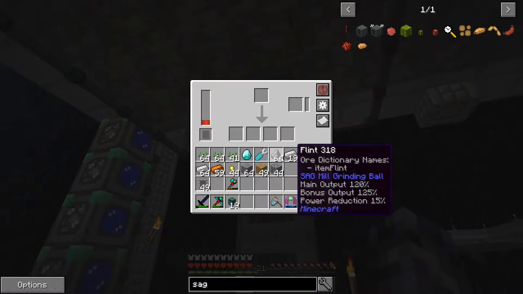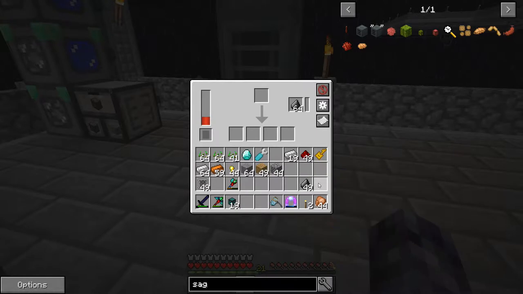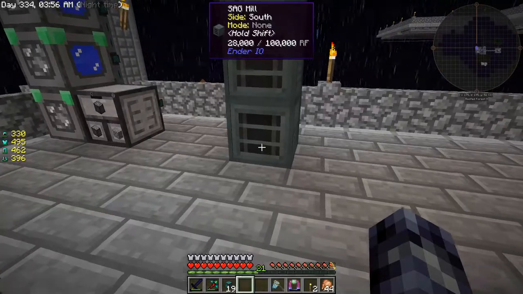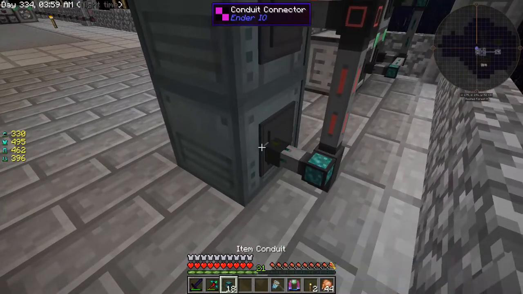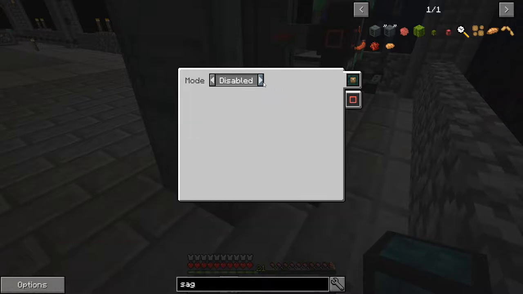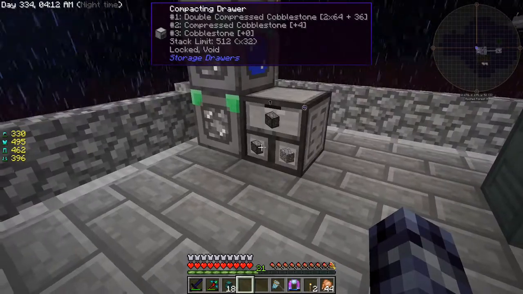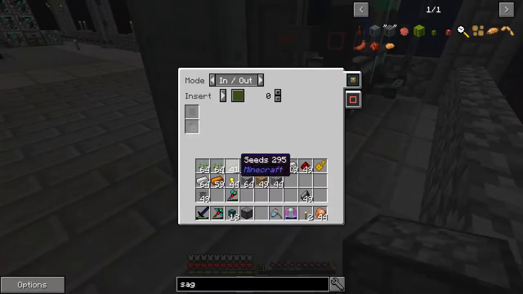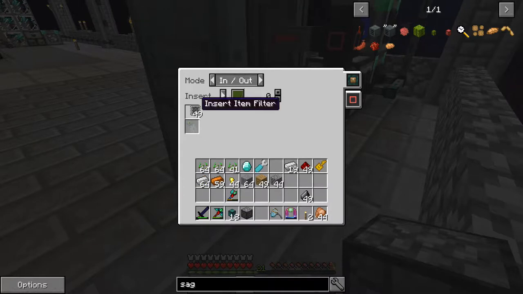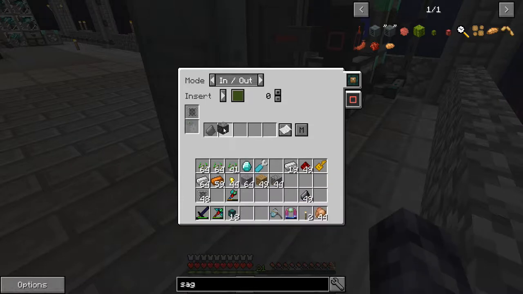Let's give each one a stack for right now. I will figure out how to put that in their inventory. I'm pretty certain I know how. I'm going to end up with this guy. I'm going to have to set it with 2 filters, alright? We'll go in and out. Hold on. We need one of those guys. So I'm going to have to go in and out, right? See, the insert would have to be... Yeah. Right. So that it gets cobble and it gets flint.